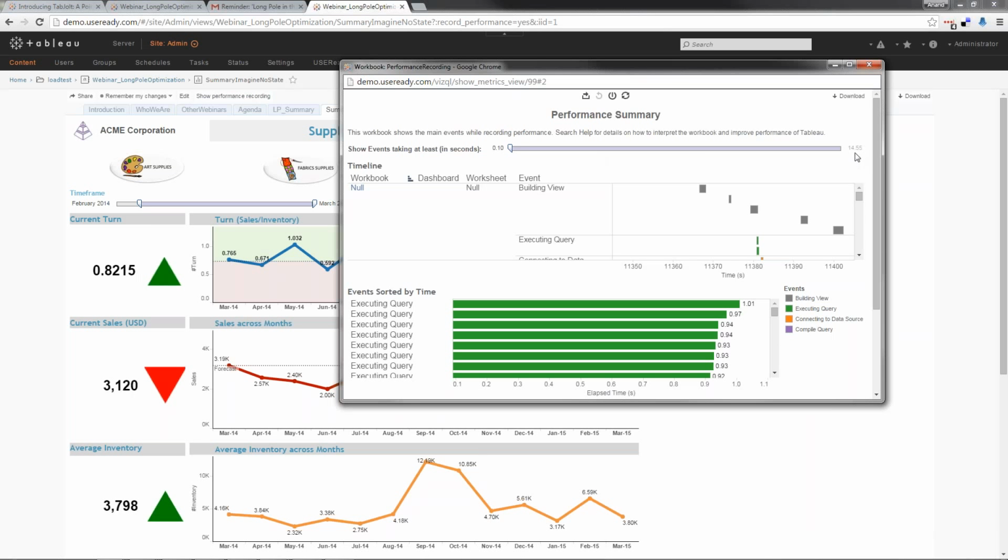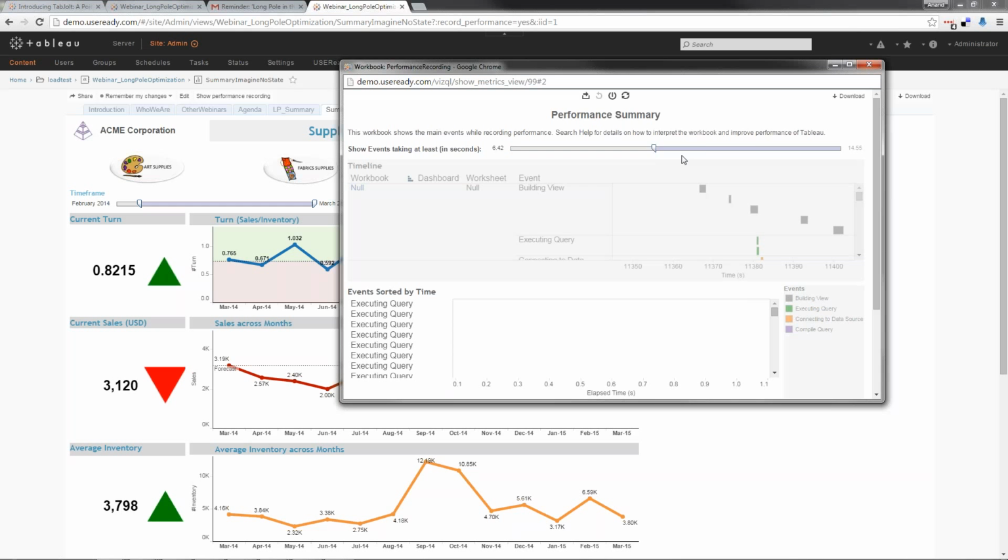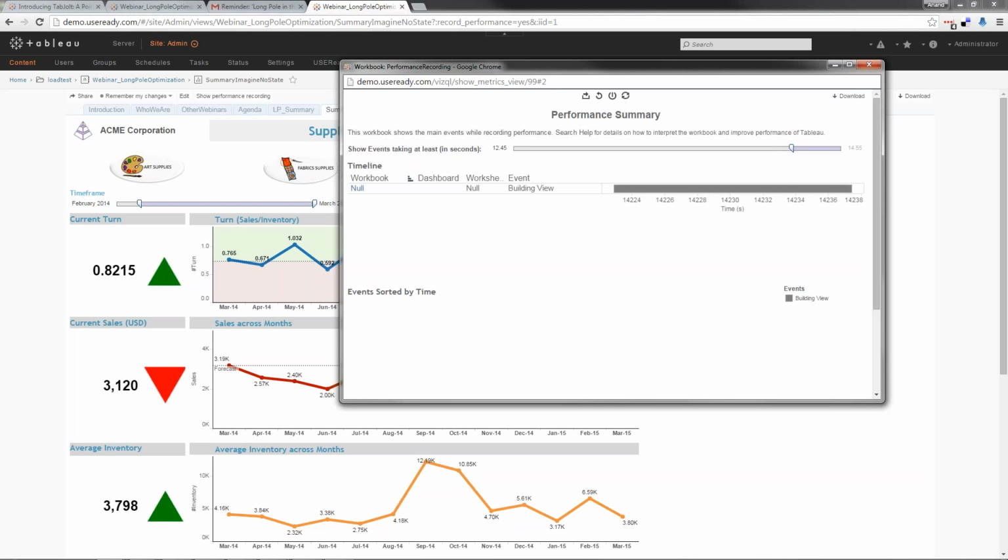You see 14.55 seconds is the longest. What was the query? The query is about 1 second. So something else is taking a really long time. Let's see what that is. It was building the view that actually took the longest time. And we see this time and again when we are benchmarking this.